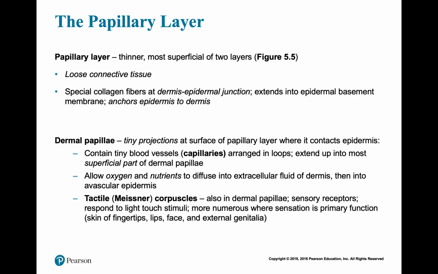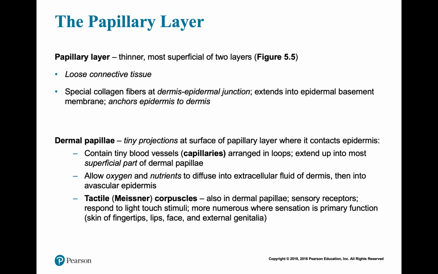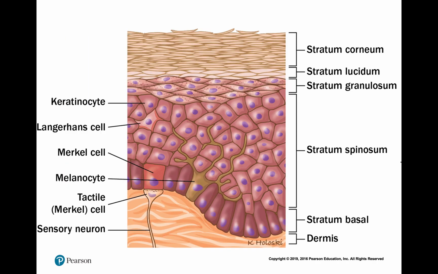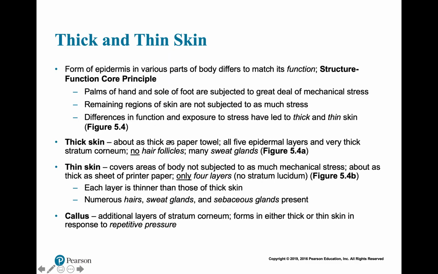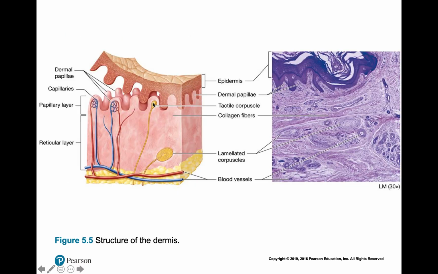And it makes sense that they would be fine touch receptors because they're located so close to the surface of the skin, right? So they're located way up here. Well, if you remember back from the epidermis, we talked about another type of light touch receptor, but it wasn't a sensory neuron itself. It was rather a modified epithelial cell. So if we go back to this image, remember here in the stratum basale, we have this special cell type called a Merkel cell, and it's a modified epithelial cell that acts as a sensory receptor. It's associated with a sensory neuron, but itself is a sensory receptor cell. It also discriminates light touch or fine touch, and that makes sense because it's located so close to the surface of the skin. So Merkel cells, as well as these Meissner corpuscles, are fine touch or light touch receptors.